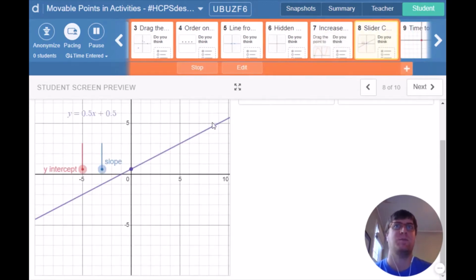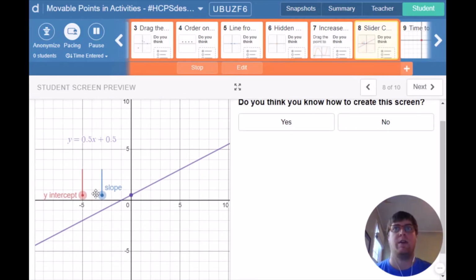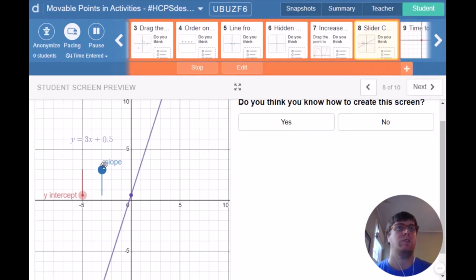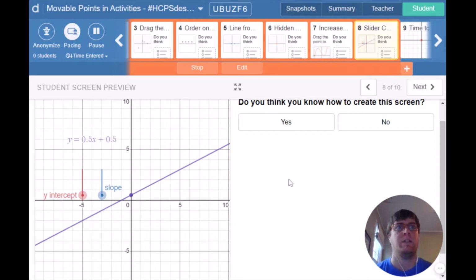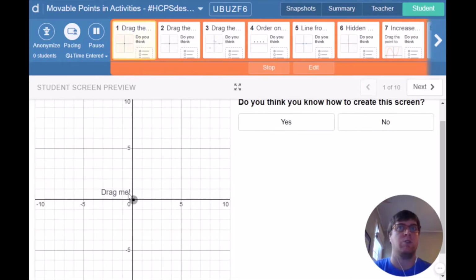And then the last one to explore is, well, if students can't access sliders, maybe we can give them control of sliders so that they feel like they are changing the y-intercept and changing the slope. So those are things that we're going to look at today. I'm going to start by just trying to recreate this draggable point in the Desmos graphing calculator.